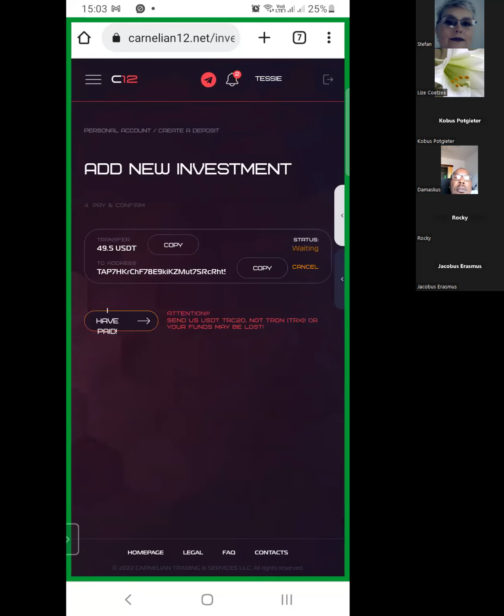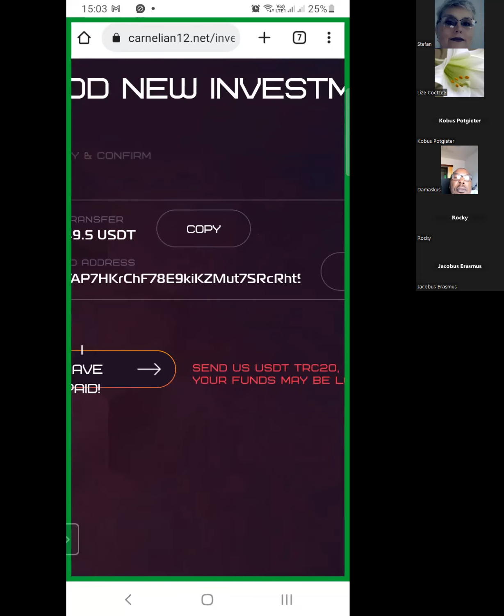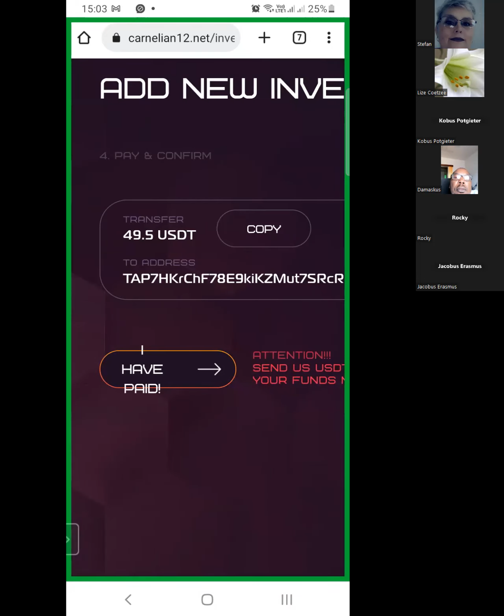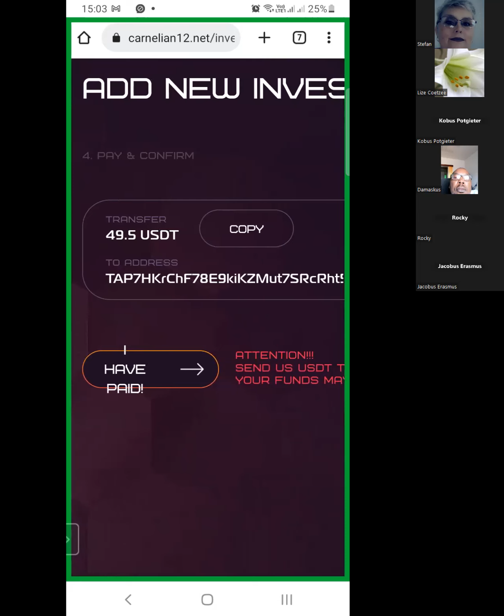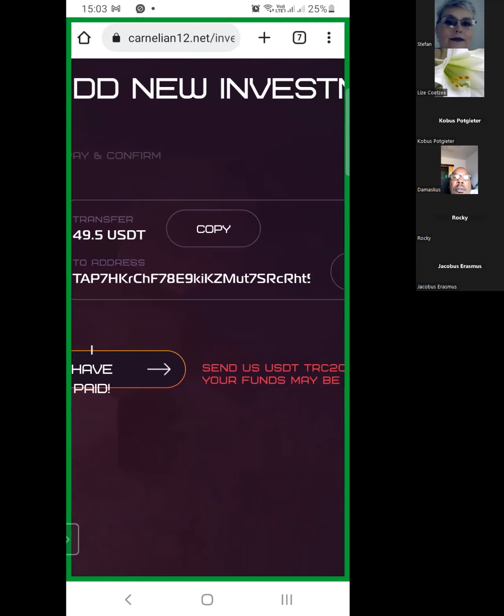Then it will create a link for me. You see there, it says, okay, I need to send $49.50 to them. Why would that be? Because when I send from Trust Wallet, mine is set up that my fees go from my USDT fees from TRX or Tron. That's how the wallet is set up. So if I send $50 for it, I must send $49.50 to be able to get my $50.